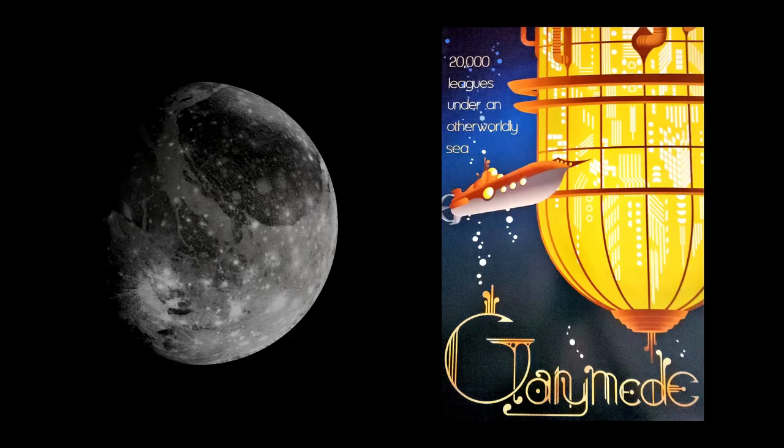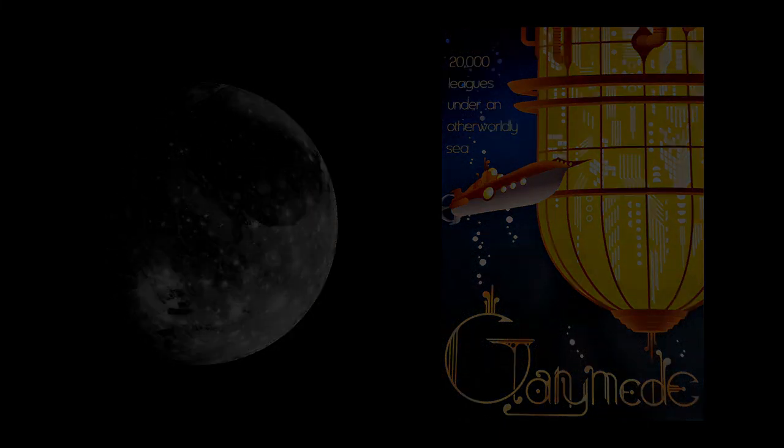Needless to say that Ganymede is a record breaker. We've now seen a big part of what is known about Ganymede, and there is no doubt that there are still plenty of mysteries hidden deep in the ices of Ganymede we still need to discover. Hopefully the JUICE mission will help us understand Jupiter's icy moons way better. There are no doubts that Ganymede is a unique moon in our solar system — by its size, physical properties, and unique internal structure — and we'll probably talk a lot about it in the next 10 years, when results from JUICE arrive here on Earth.